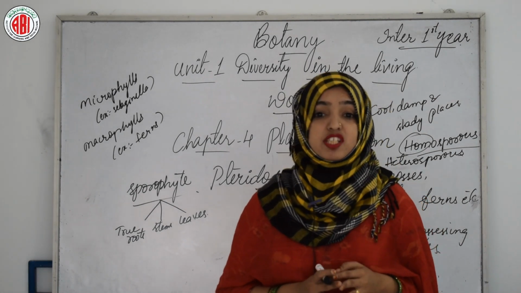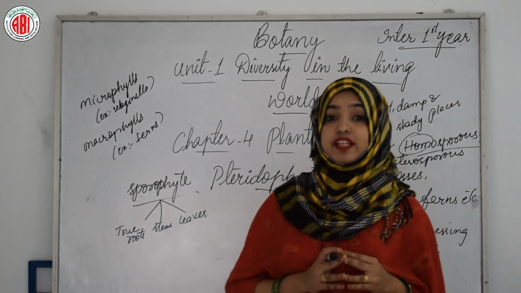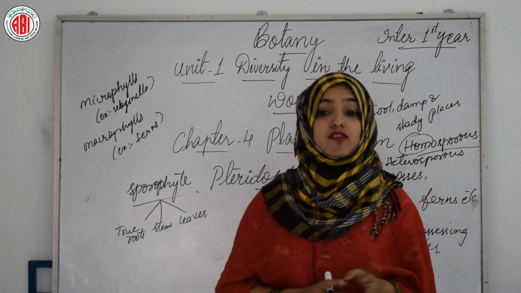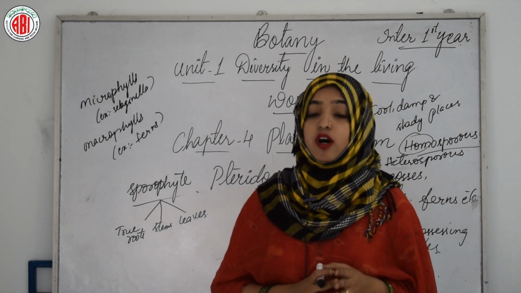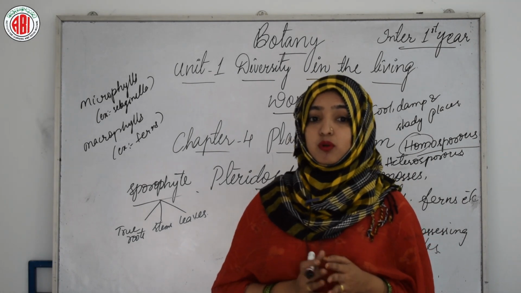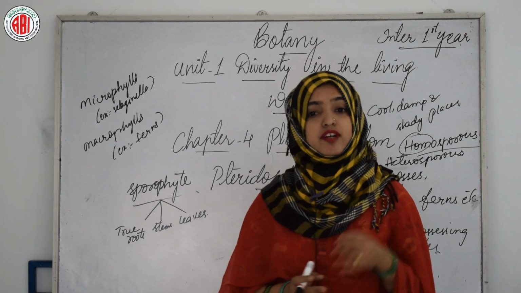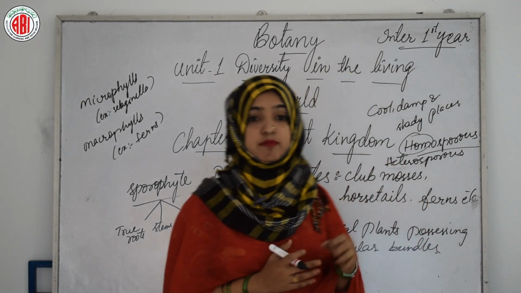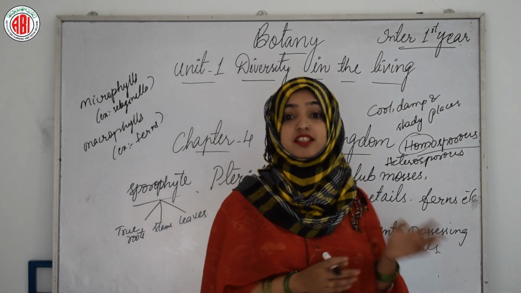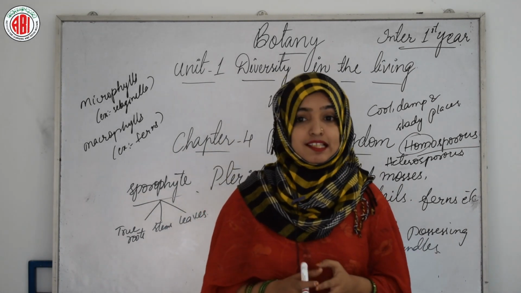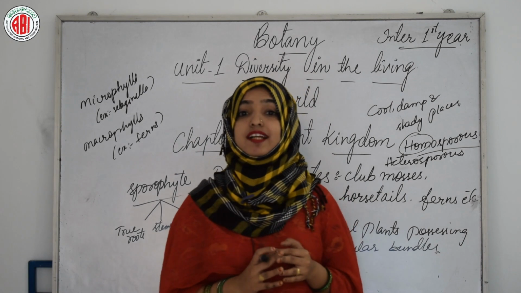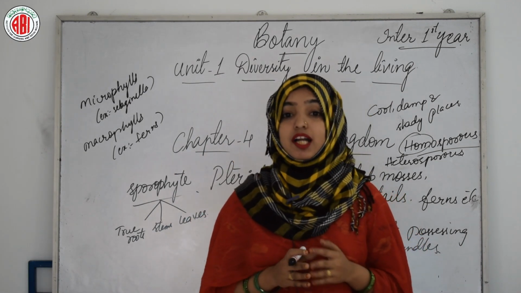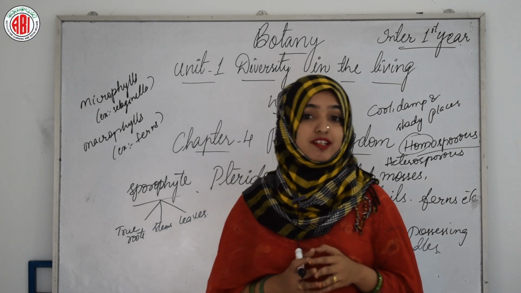The spores germinate to give rise to inconspicuous small but multicellular free living mostly photosynthetic thalloid gametophytes that will be called prothalli, or you can call it the prothallus. These gametophytes require cool, damp, shady places to grow as we have discussed earlier, and because of this specific requirement and the need for water for fertilization, the spread of living pteridophytes is limited because they require a huge amount of water and are restricted to narrow geographical regions.